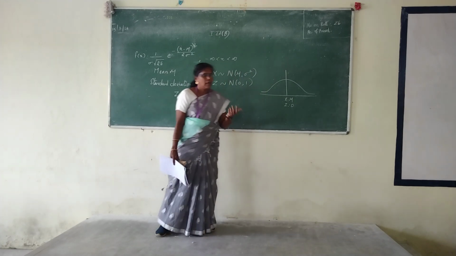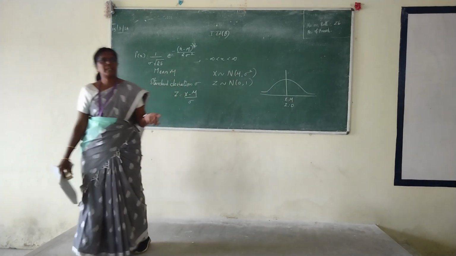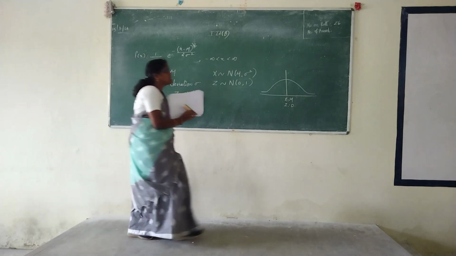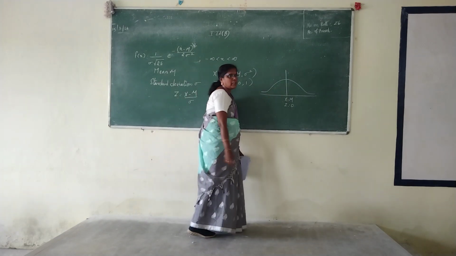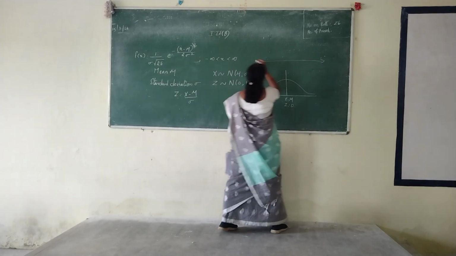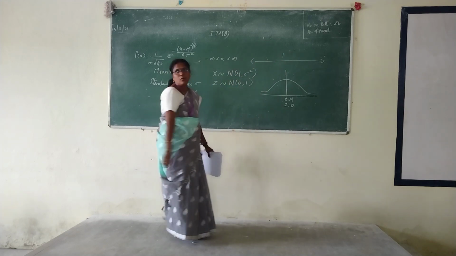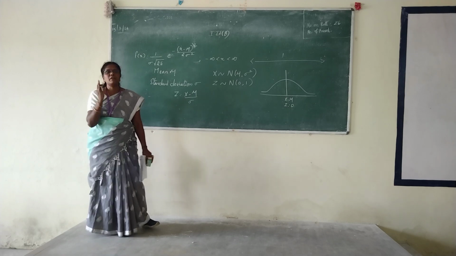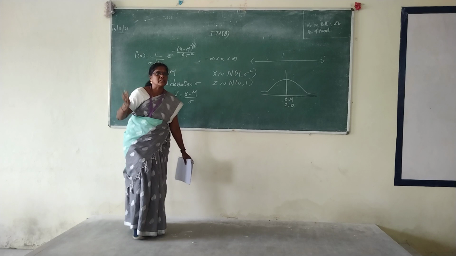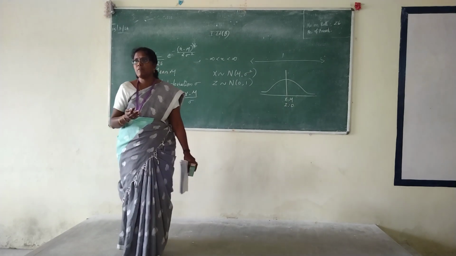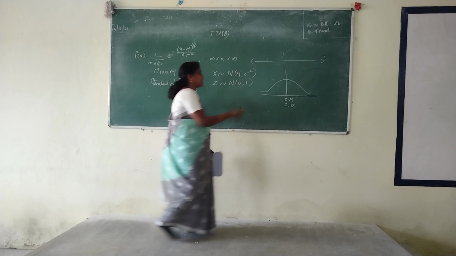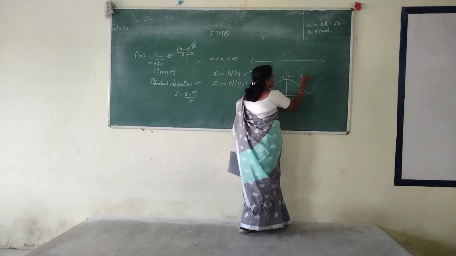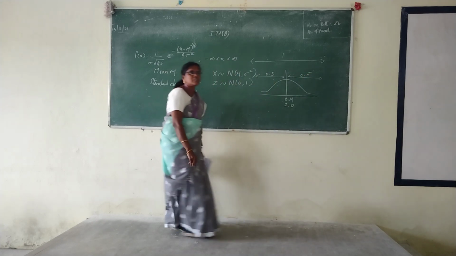Okay. And another law which we already know, studying right from the first unit, what is the total probability value? 1. So even though this is a curve which goes to infinite values, the total probability value should be equal to 1. There is no change in that. If the total probability value is 1, what will be the value in the left hand side and what will be the value in the right hand side? 0.5 and 0.5. So the left hand side area will be 0.5 and the right hand side area will be 0.5. Can you understand all these things?